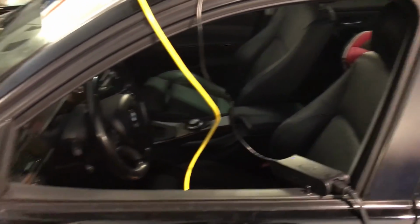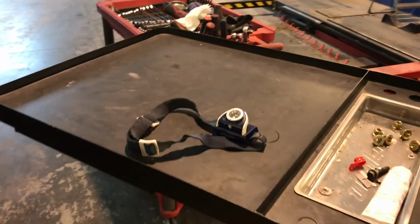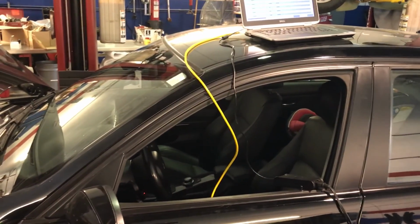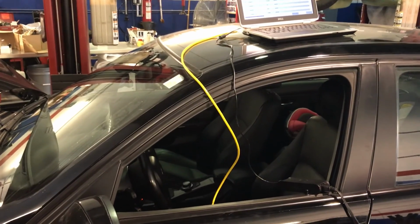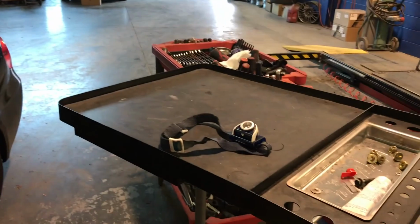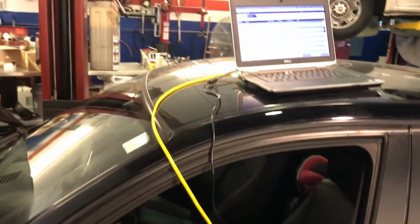I always do that. Just keep the driver window open so you can have the wires going through. I usually just set the laptop on the sunroof like that, or on one of my benches like this one. In this case, I just use that one for convenience, so no cables are in the way, especially for a long programming like this one. This was probably over 4 hours, so with the computer and laptop set up like this, and then walking around, you don't want anyone to be around but just yourself. Make sure everything goes smooth.